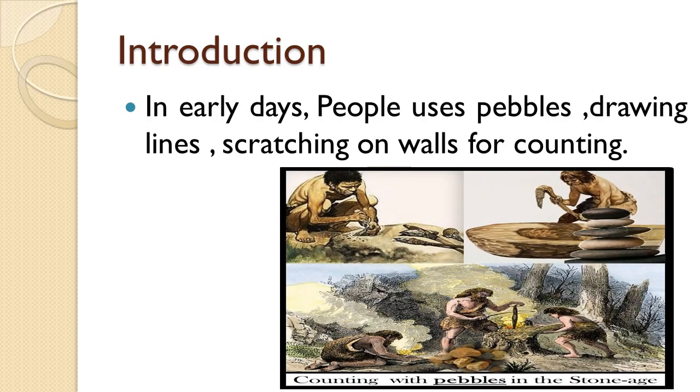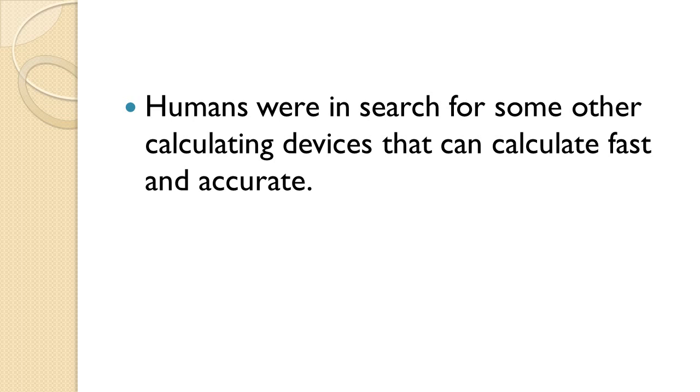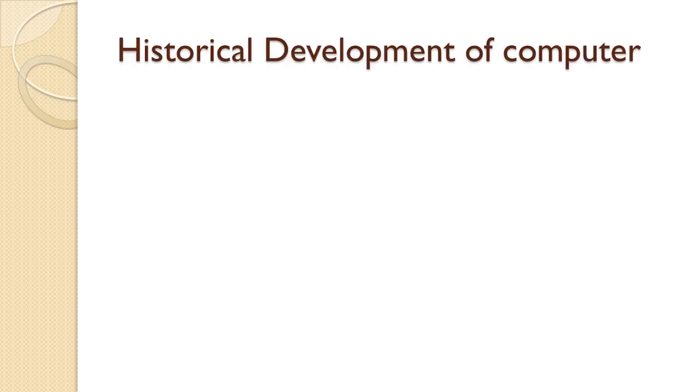In early days, there was no facility to count and calculate. So people used to count with the help of pebbles or by drawing lines on the wall. As time passed, humans were in search of other calculating devices that could calculate fast and accurately. So from here, the journey of calculating devices and the computer begins. So my dear students, let's start.